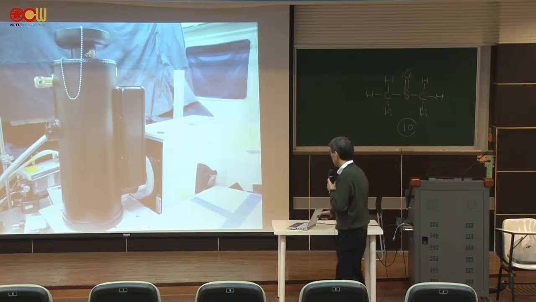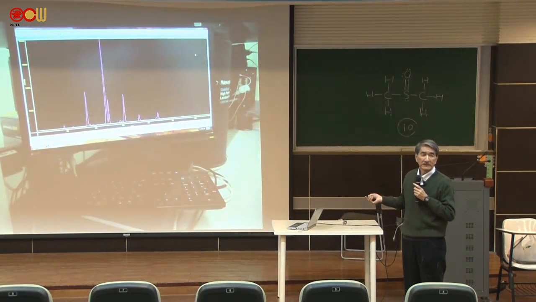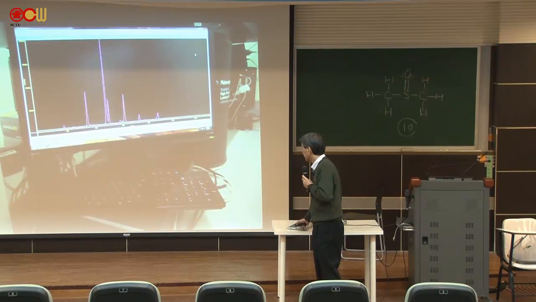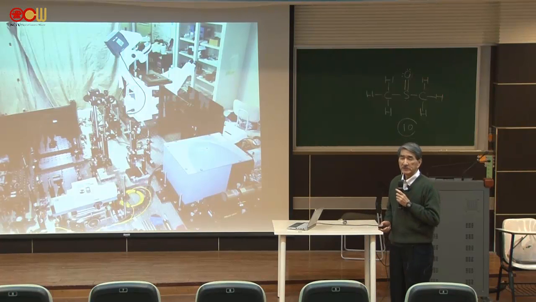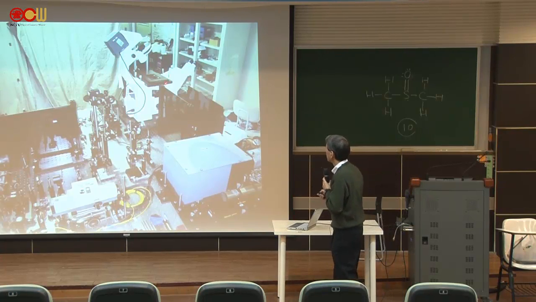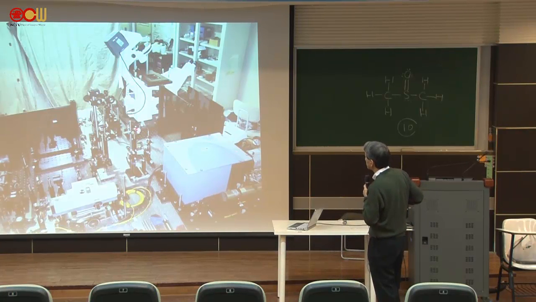Then finally we have a computer to analyze the spectrum like that. So if you do Raman spectroscopy, eventually you get this kind of spectrum. Then I'll show you something about the Raman microspectrometer, which means we do Raman spectroscopy under a microscope, and we can see, say, cells or small particles or whatever under the microscope and do Raman spectroscopy. So here we have the microscope, and here we have the spectrometer, and so on.